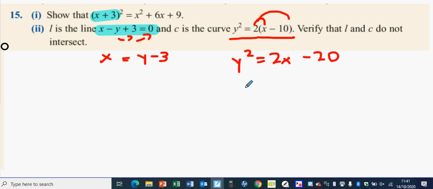Now I'm going to get rid of that x. Now what's going to substitute in for that x? There you go. Alright, you guys finish it off. I'll be in behind you in a second.